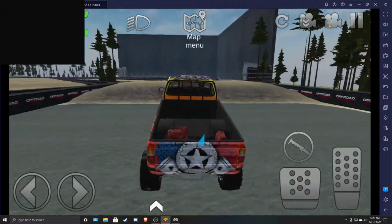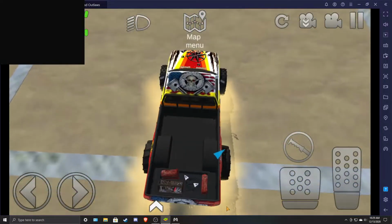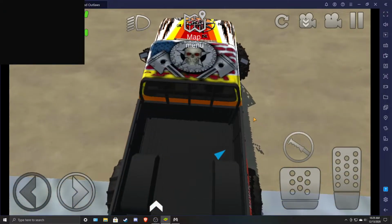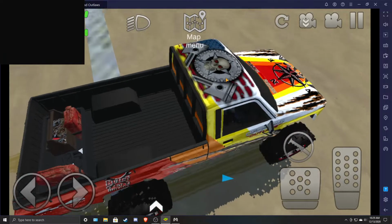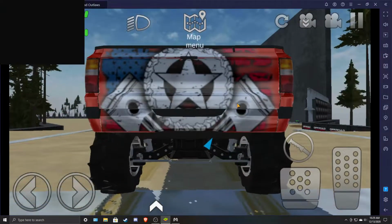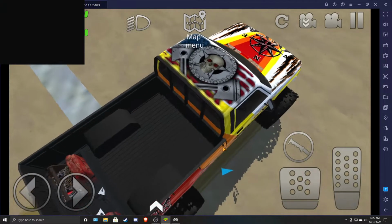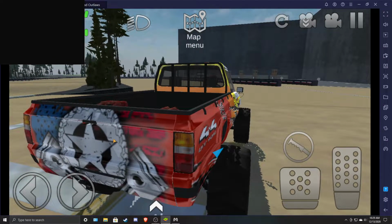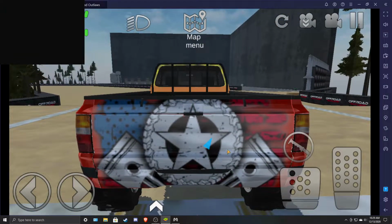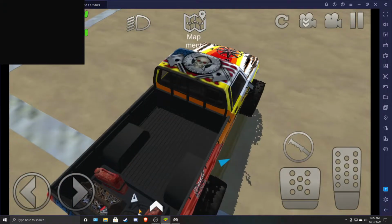Oh yeah, and you know what? This is one thing that still bugs me. If I go to free cam, I've got this thing darkened up a little bit in the edit, or in the vinyls, but it turns out actually way darker in the gameplay. So I need to keep going back, and then come back and look at it, adjust it, come back and look until I get it right. I don't want it quite that dark. A little darker than the full brightness. Like, this one is about perfect. This isn't the full brightness either. It's darkened up just enough so that this looks good and silver instead of bright white, and that one looks perfect. I want this one like that.